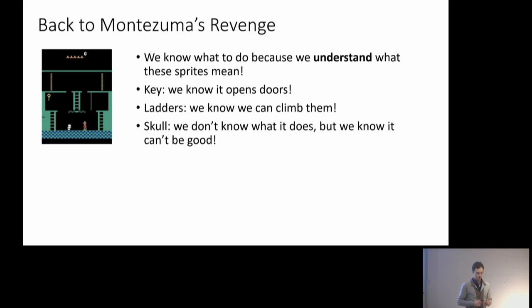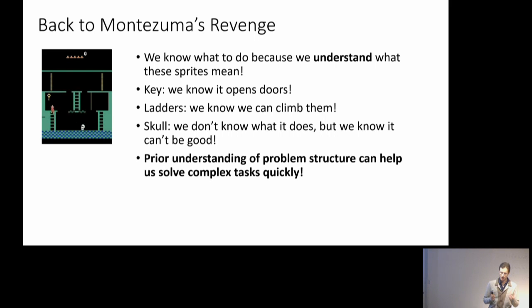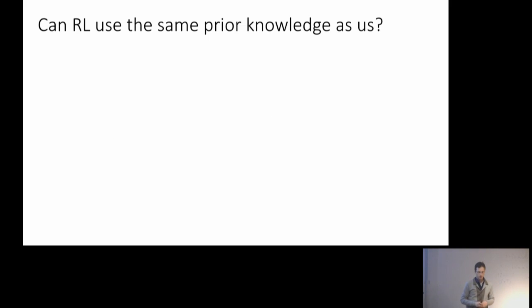Skulls are kind of negative. So our prior understanding of problem structure can help us solve new tasks more quickly. Because even if we don't know exactly how everything works, we have some rough idea that we can use to guide the learning process. So that's basically the aim with transfer learning. With transfer learning, we're going to try to get our algorithms to use prior knowledge, kind of in the same way that we might use prior knowledge to learn the game more quickly.